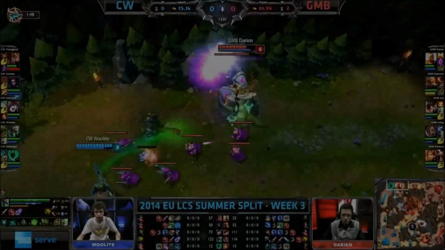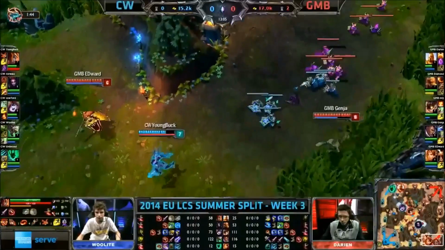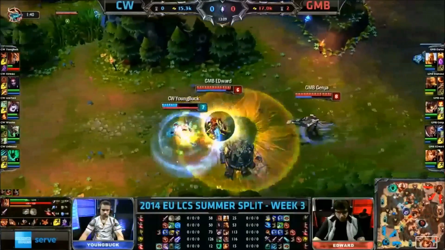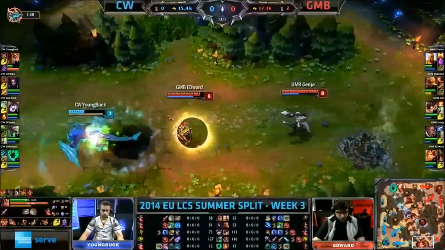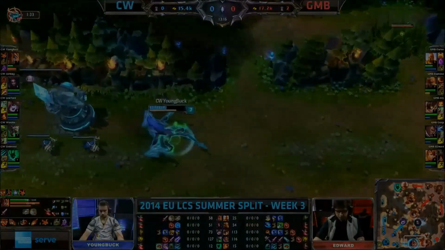It's a Chalice of Harmony very early on, so maybe looking to stick around in lane and cause troubles. YoungBuck actually caught out of position completely here. Going to take a lot of damage. They lock him up as he actually goes. There's the flash as well. Away from Edward, solar flare.